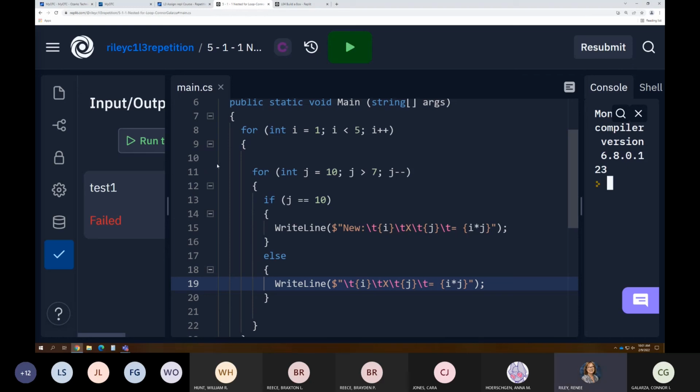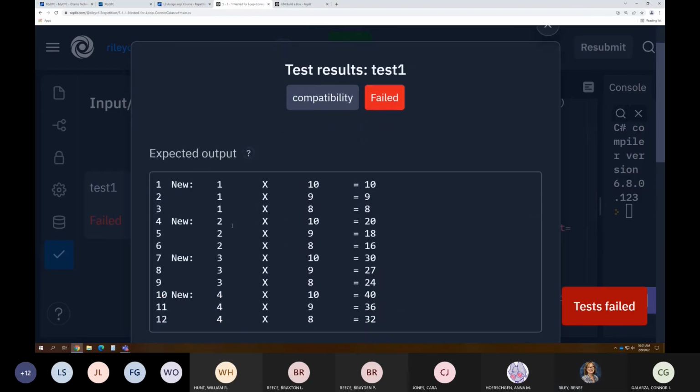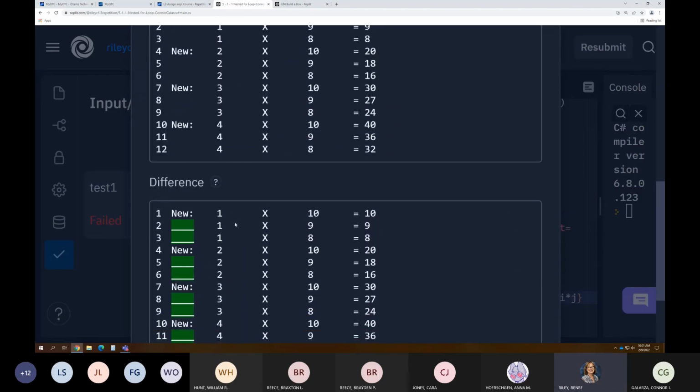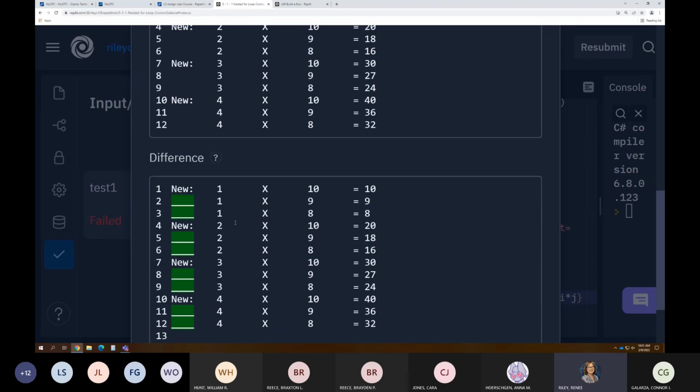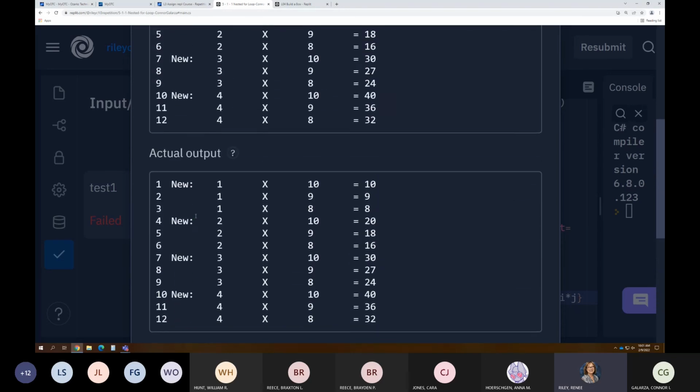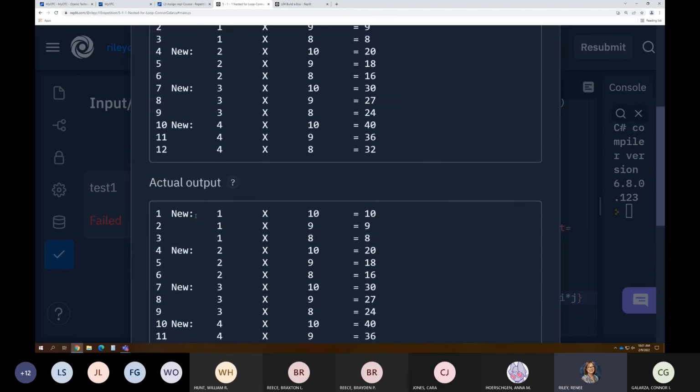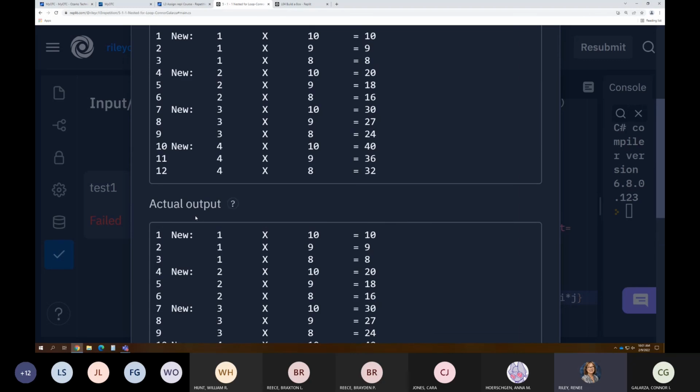So what does it say you failed on again? Underneath, like the new, on every one, the words are really green. It's wanting spaces there instead of the tab, but I think you're okay.